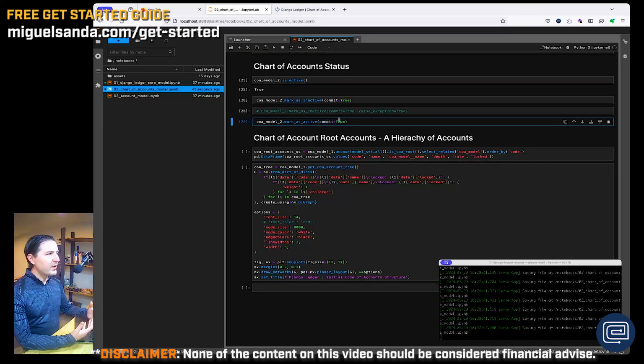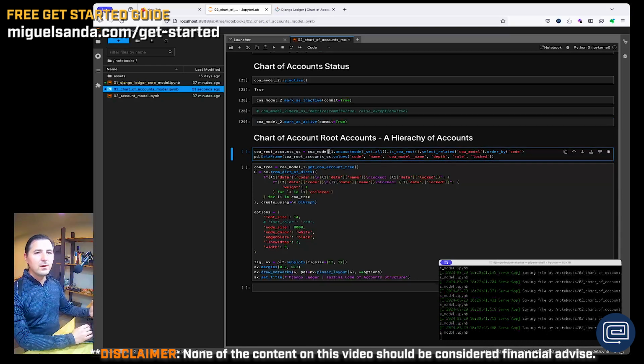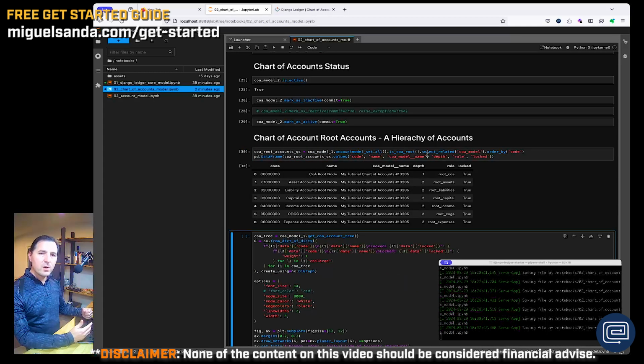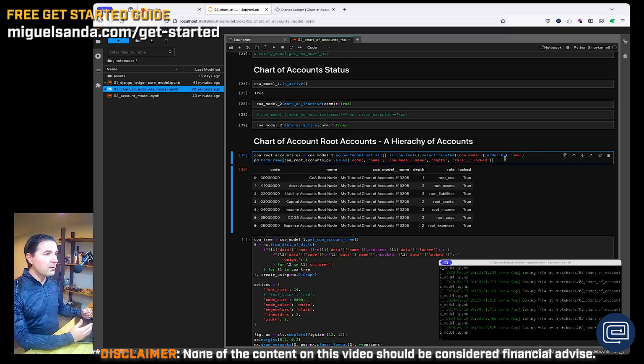All right, so what is happening under the hood? The chart of accounts is really a hierarchy of accounts. And I have some boilerplate code here that is going to give you a visual of what I mean. As you can see, every time we create a new chart of accounts, a basic account structure is created. This account structure is called the root node, and it's composed of 7 different nodes. There are 2 types of nodes: the root chart of accounts node and the root account node.